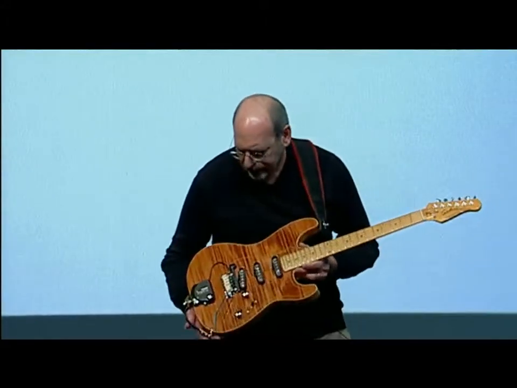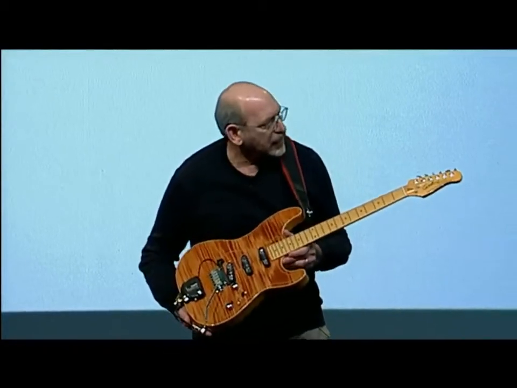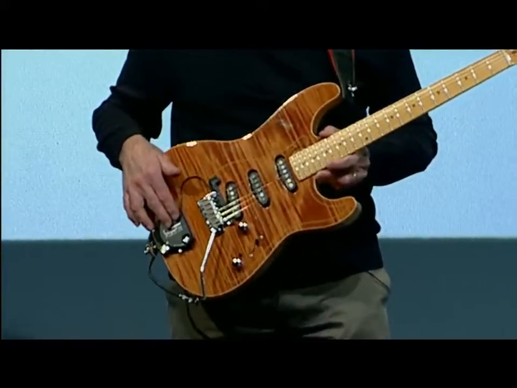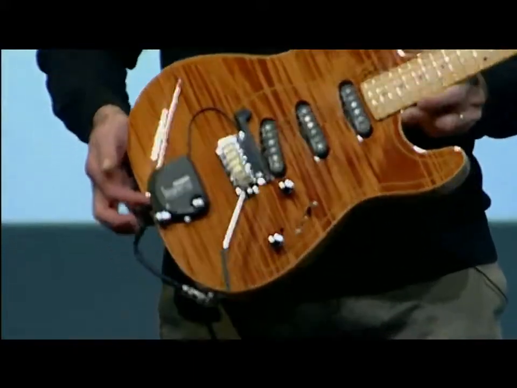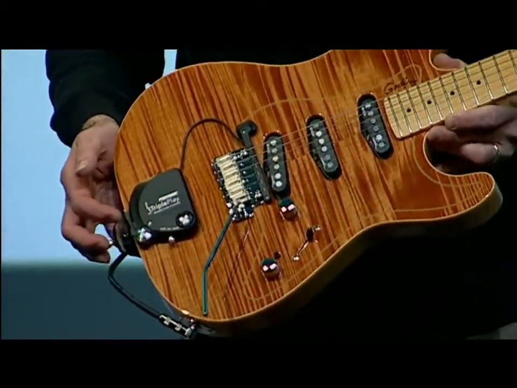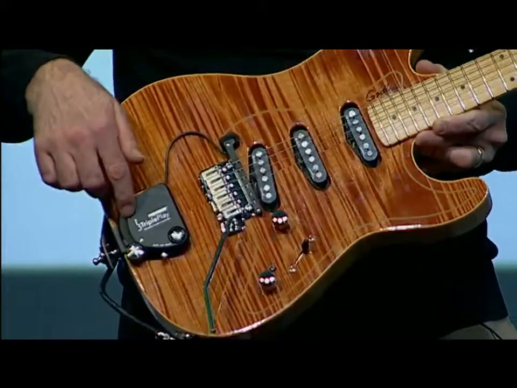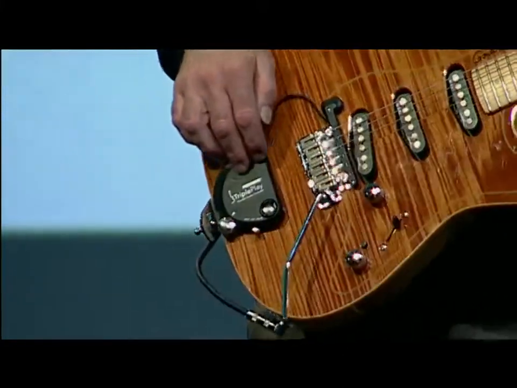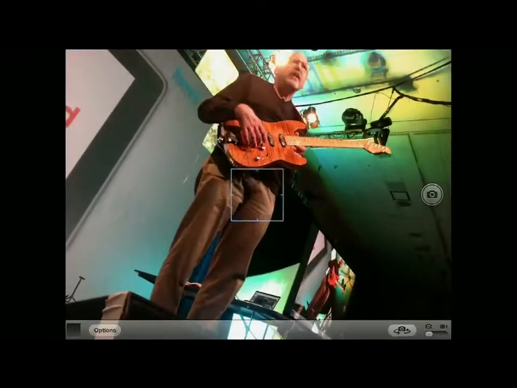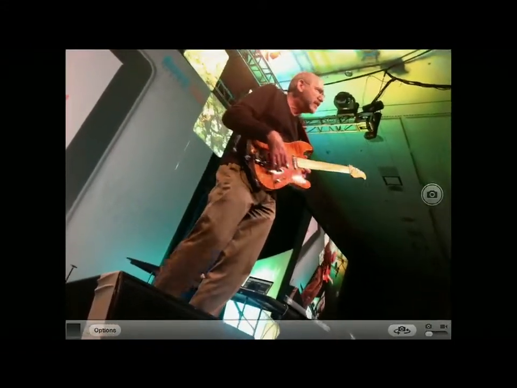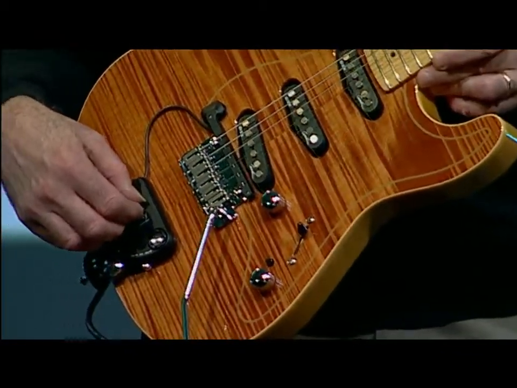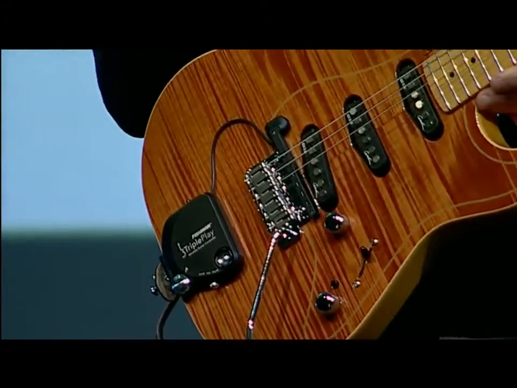So I have this guitar, which I mentioned is a fine instrument made by Robert Godin, and attached to it is a new piece of technology, not yet released, although you can go downstairs to the exhibit floor and see it. Should be out in a month or two. This is called the Fishman Triple Play. What this does is it captures the information from my strings as I'm playing, and it translates it into MIDI data. That's the musical instrument digital interface, control signals, if you will, and then it beams it over there to my computer, wirelessly.